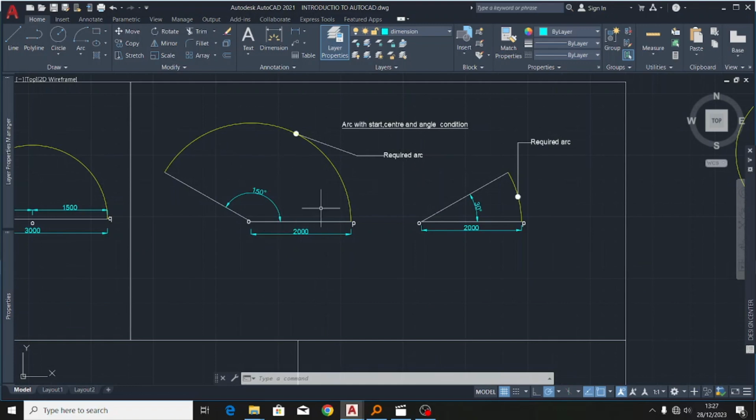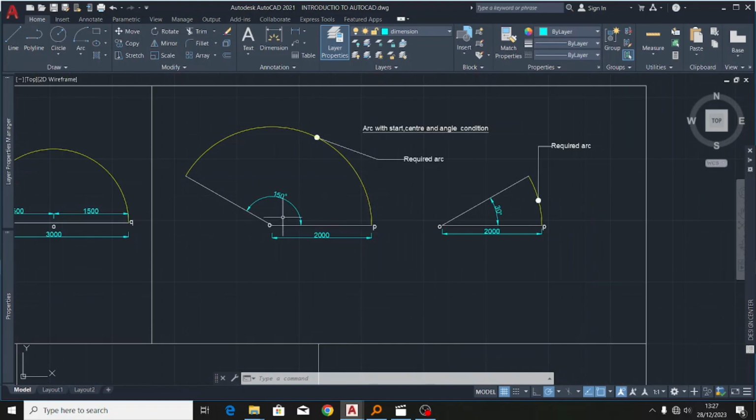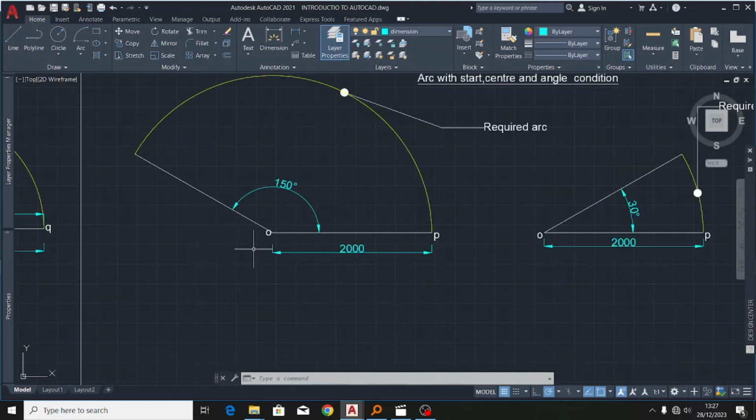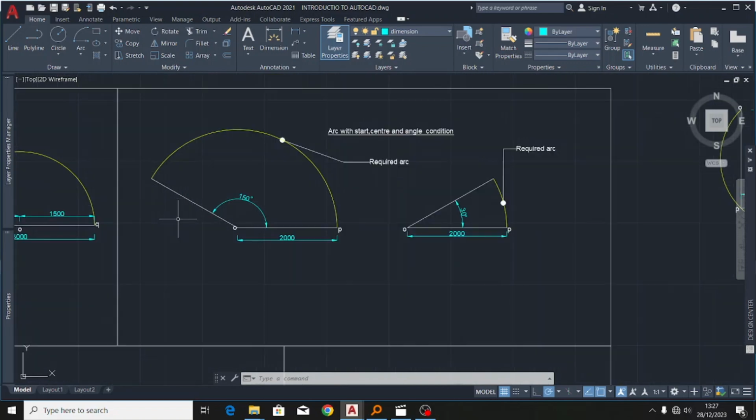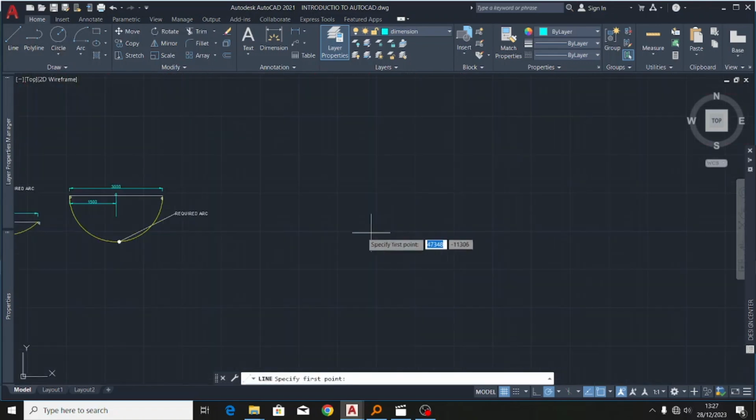So right now we are going to reproduce the same kind of diagram. So let's get into it. So first I'm going to draw this line OP, which is 2000 millimeters. So I'll feed in 2000 millimeters.